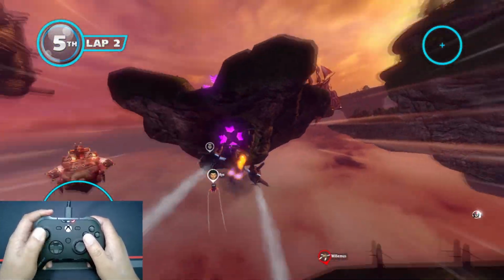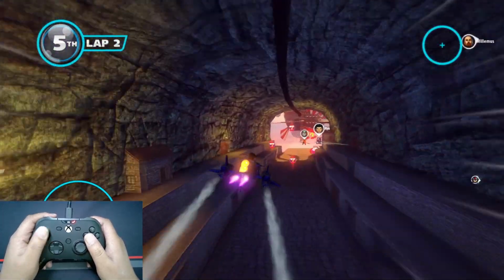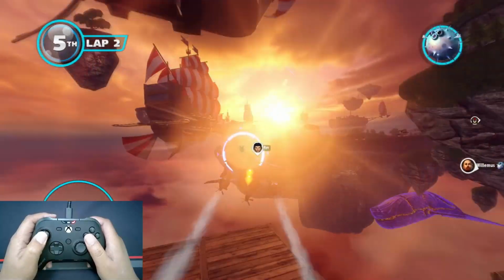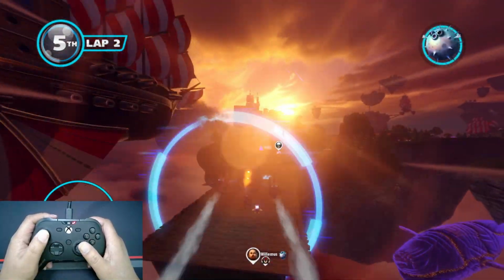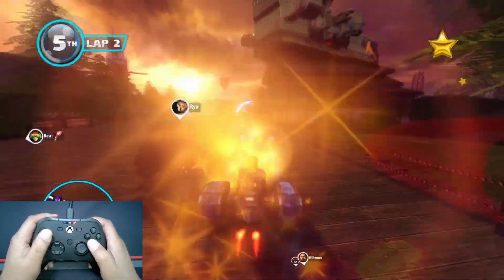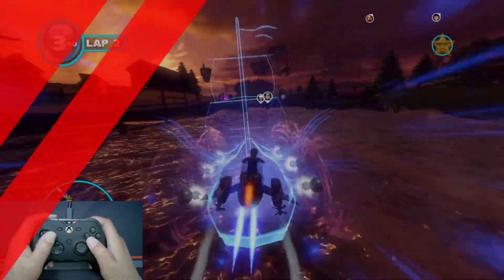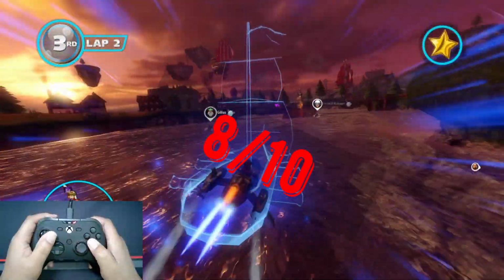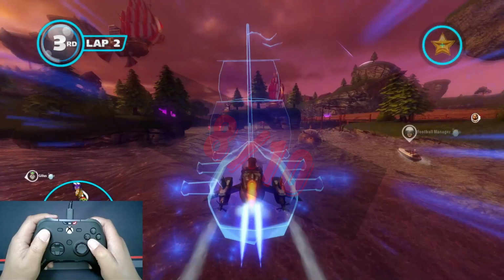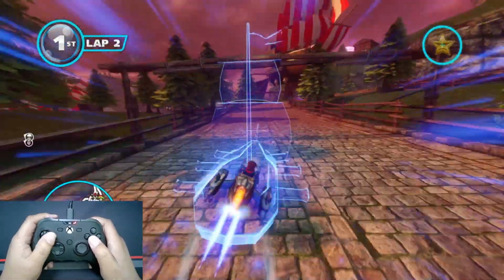If I were to give this controller a rating from 1 through 10, I know I only got this controller about 3 days ago, and I wanted to get this review out. So, as a first impressions review, for a controller with decent input latency and pretty good joystick accuracy, this controller hits a solid 8 out of 10. If you are looking for a budget pro controller for your Xbox, then I can definitely recommend this controller.